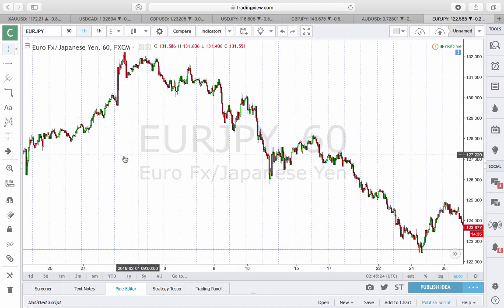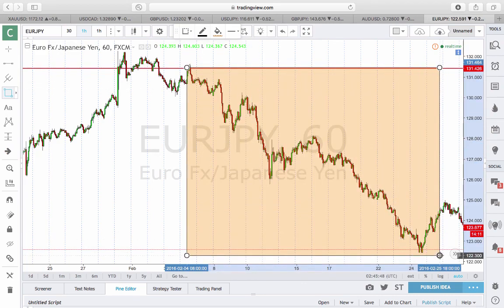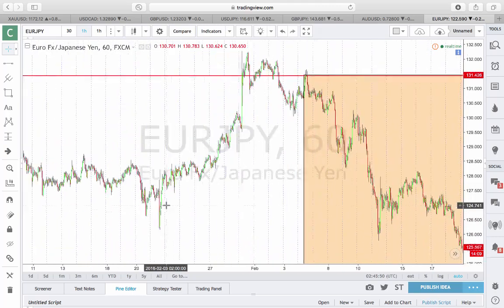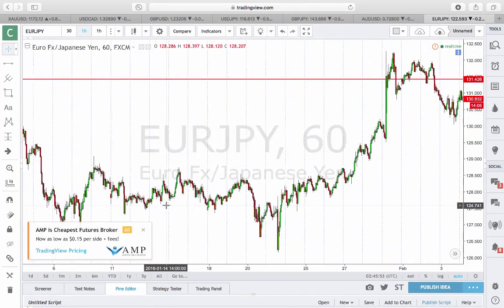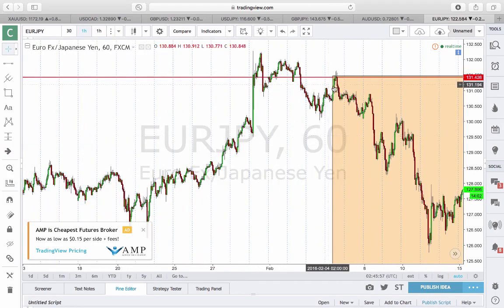Combining all the checklists together, the first thing we want to do is check if there's an area of support or resistance. Well, I see one. There's an area of support, there's an area of resistance. At this time, imagine you didn't see any of this part right here. The only thing you saw was pretty much this. So pretend this isn't here.